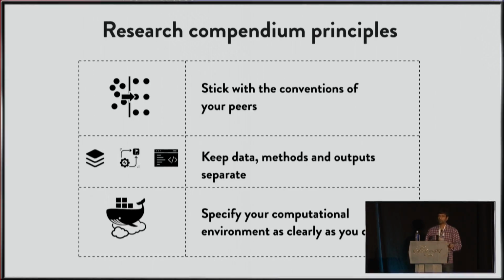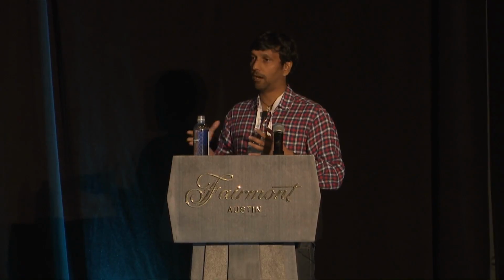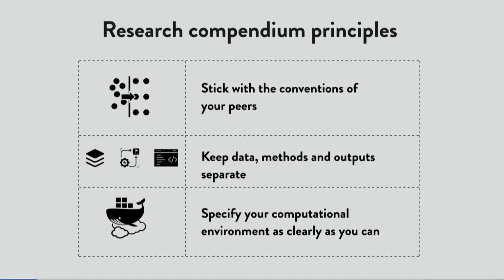Once you've got that going for you, make sure you have all of your code and your data and all of the artifacts separate from the outputs that you might want to generate. One way to do this for data, for example, especially if it's quite small, is to just have a data raw folder inside of your compendium. And then the last bit that is not necessarily about Docker itself, although I'll spend most of my time talking about Docker, is figure out some way to describe your computing environment as well as you can so that someone in the future can actually run your analysis or then extend it one way or another.